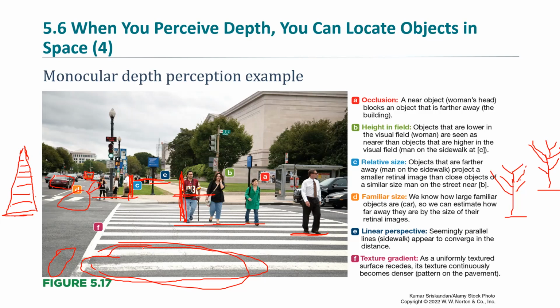This works with carpets too. If you're in a carpeted room, you look down at the carpet closer to you, and you'll see little colors and details in the pattern, maybe and little imperfections. And as you look further away, all these details disappear if you're in a big enough room, and it'll look different up close and farther away. This is how texture gradient works. Okay, let's go on. Those are pictorial depth cues. They could ask you about any of these on the test, so make sure you do try to keep them apart.